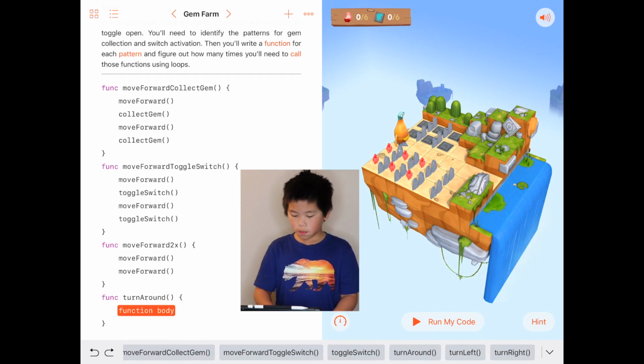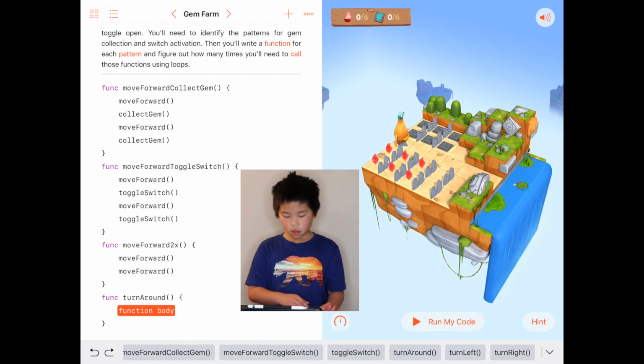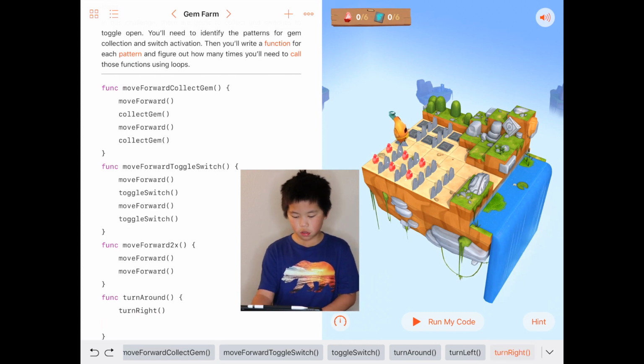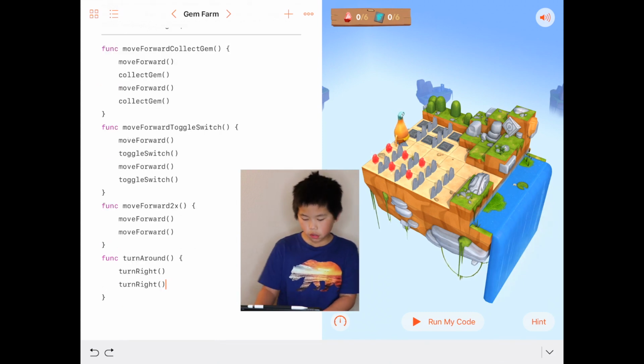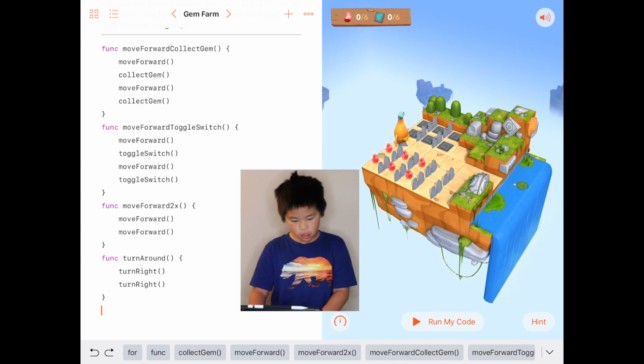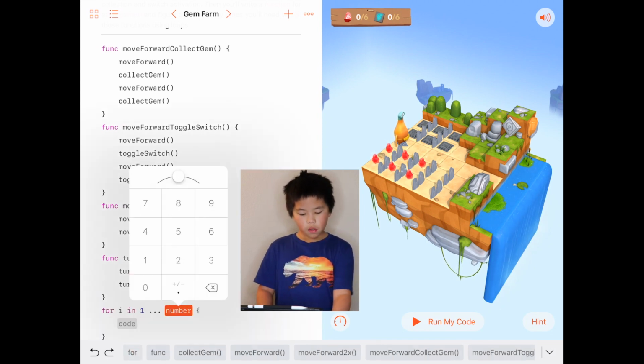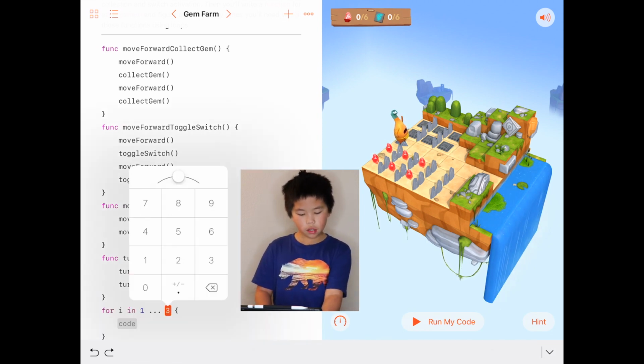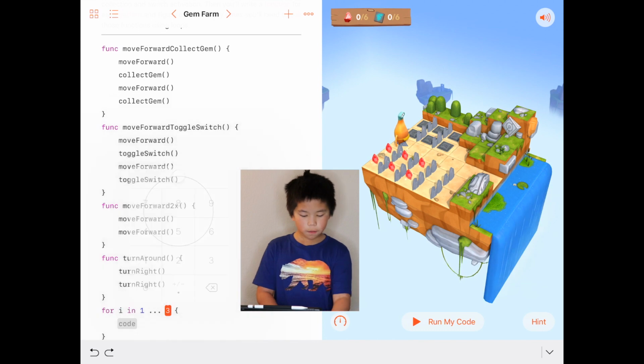We could either do turn left 2 times, or turn right 2 times. I'm going to do turn right 2 times, because in the other videos I use left.